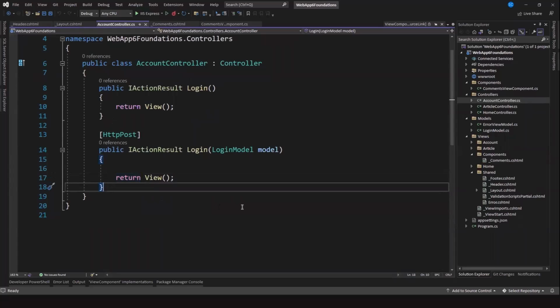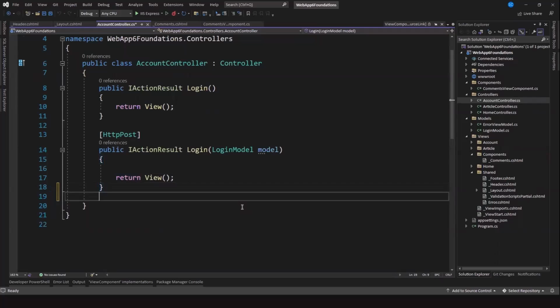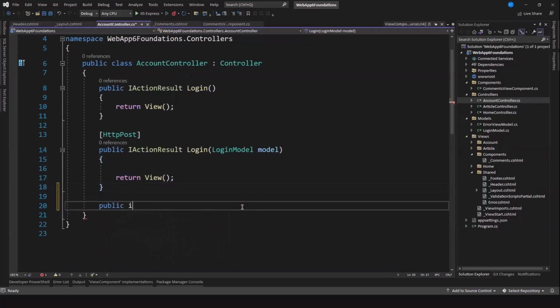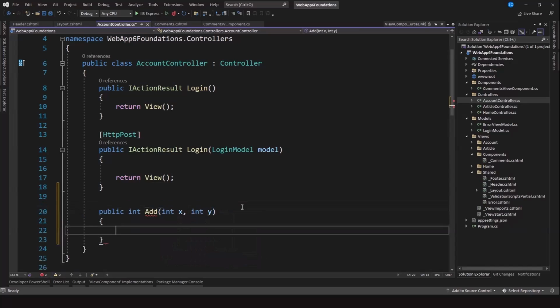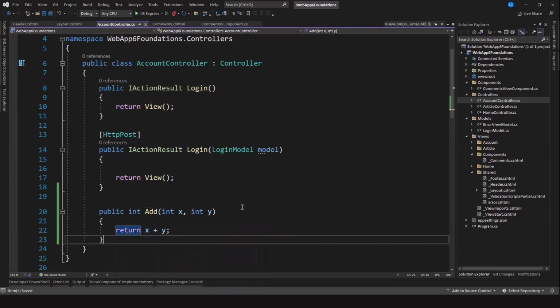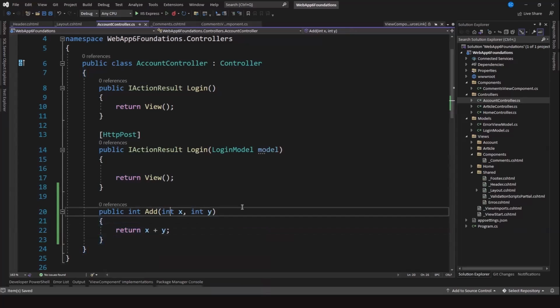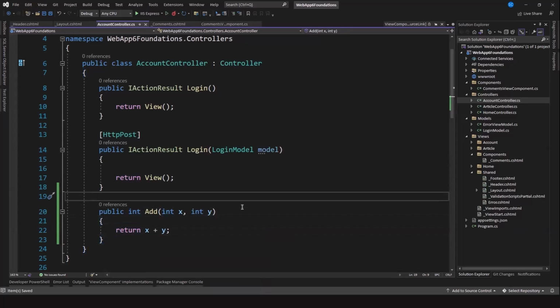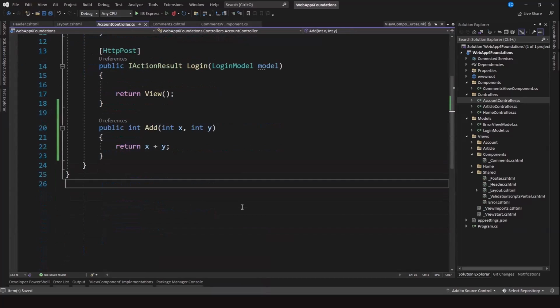Even if you add a method this way, public int Add, where I'm receiving two parameters, int x, int y, then return x plus y, it's also an action method because I can call it by making the request.